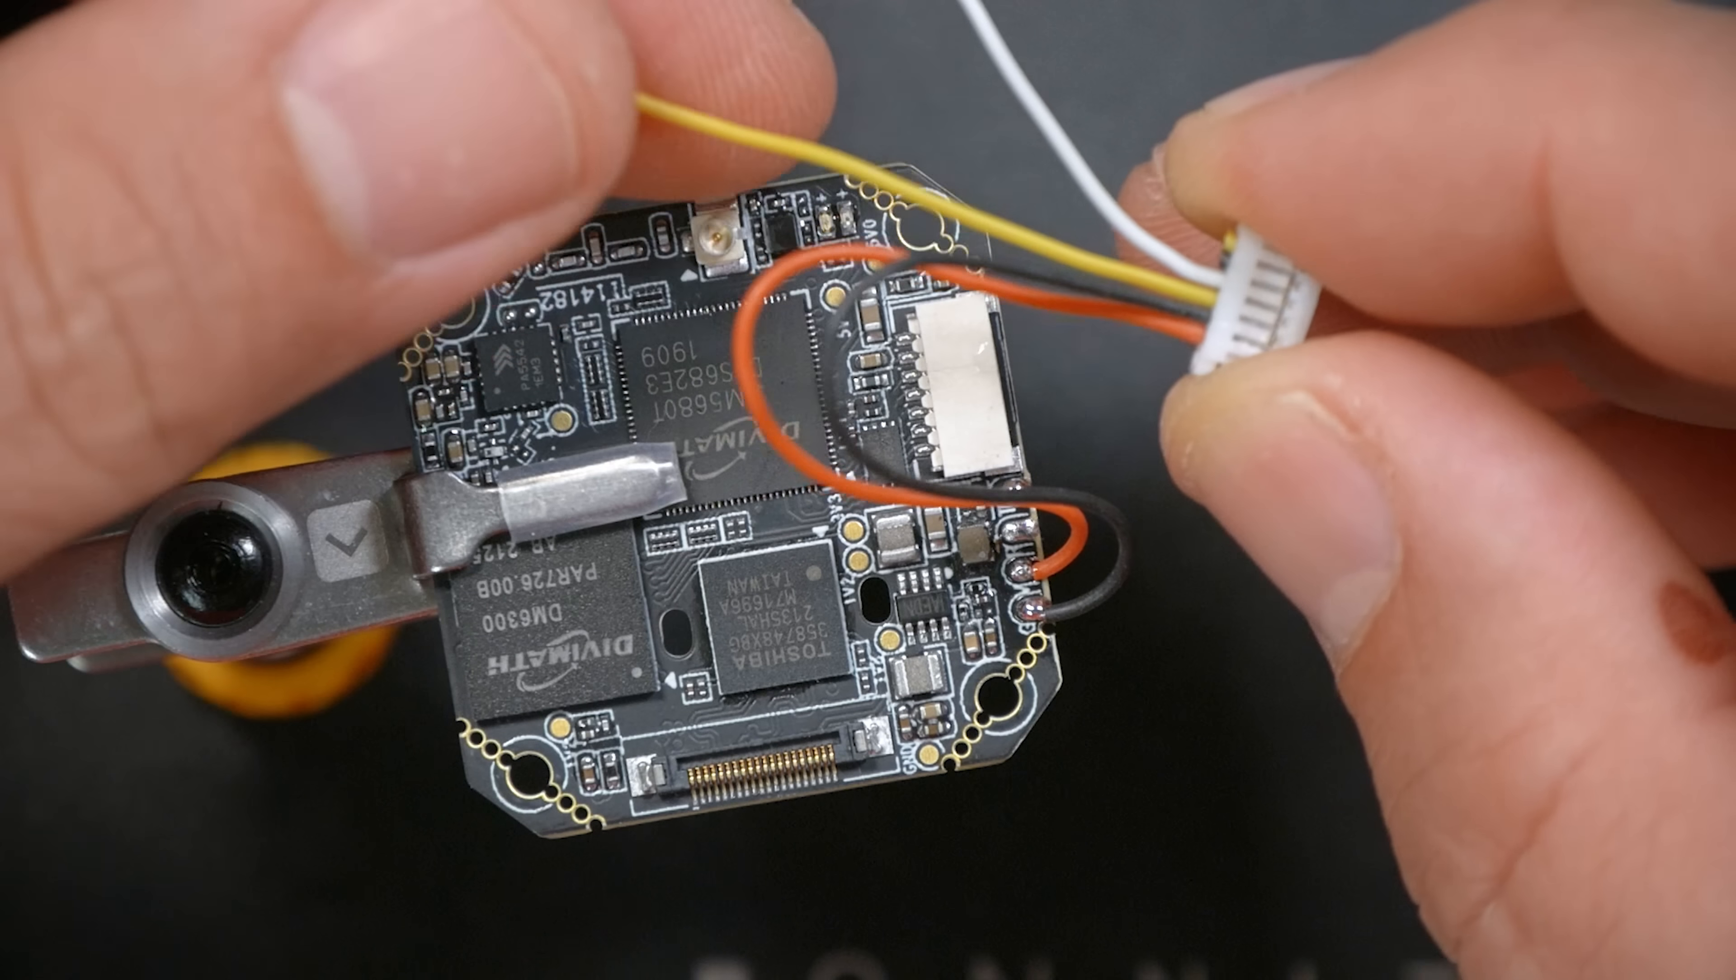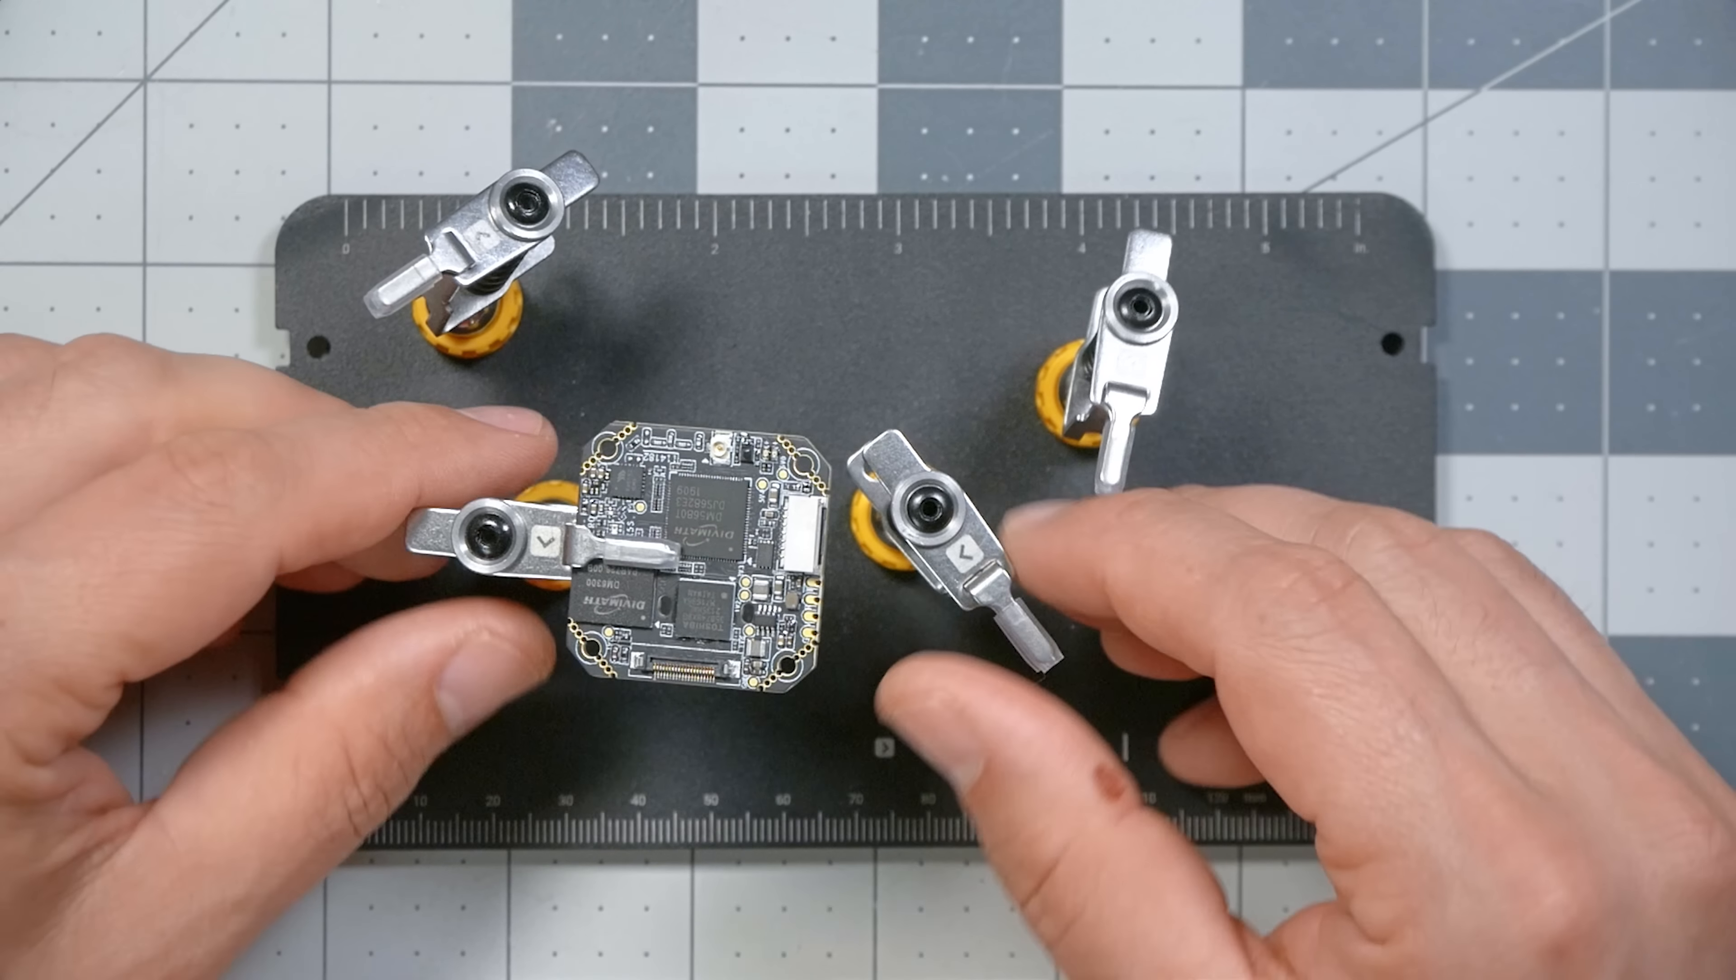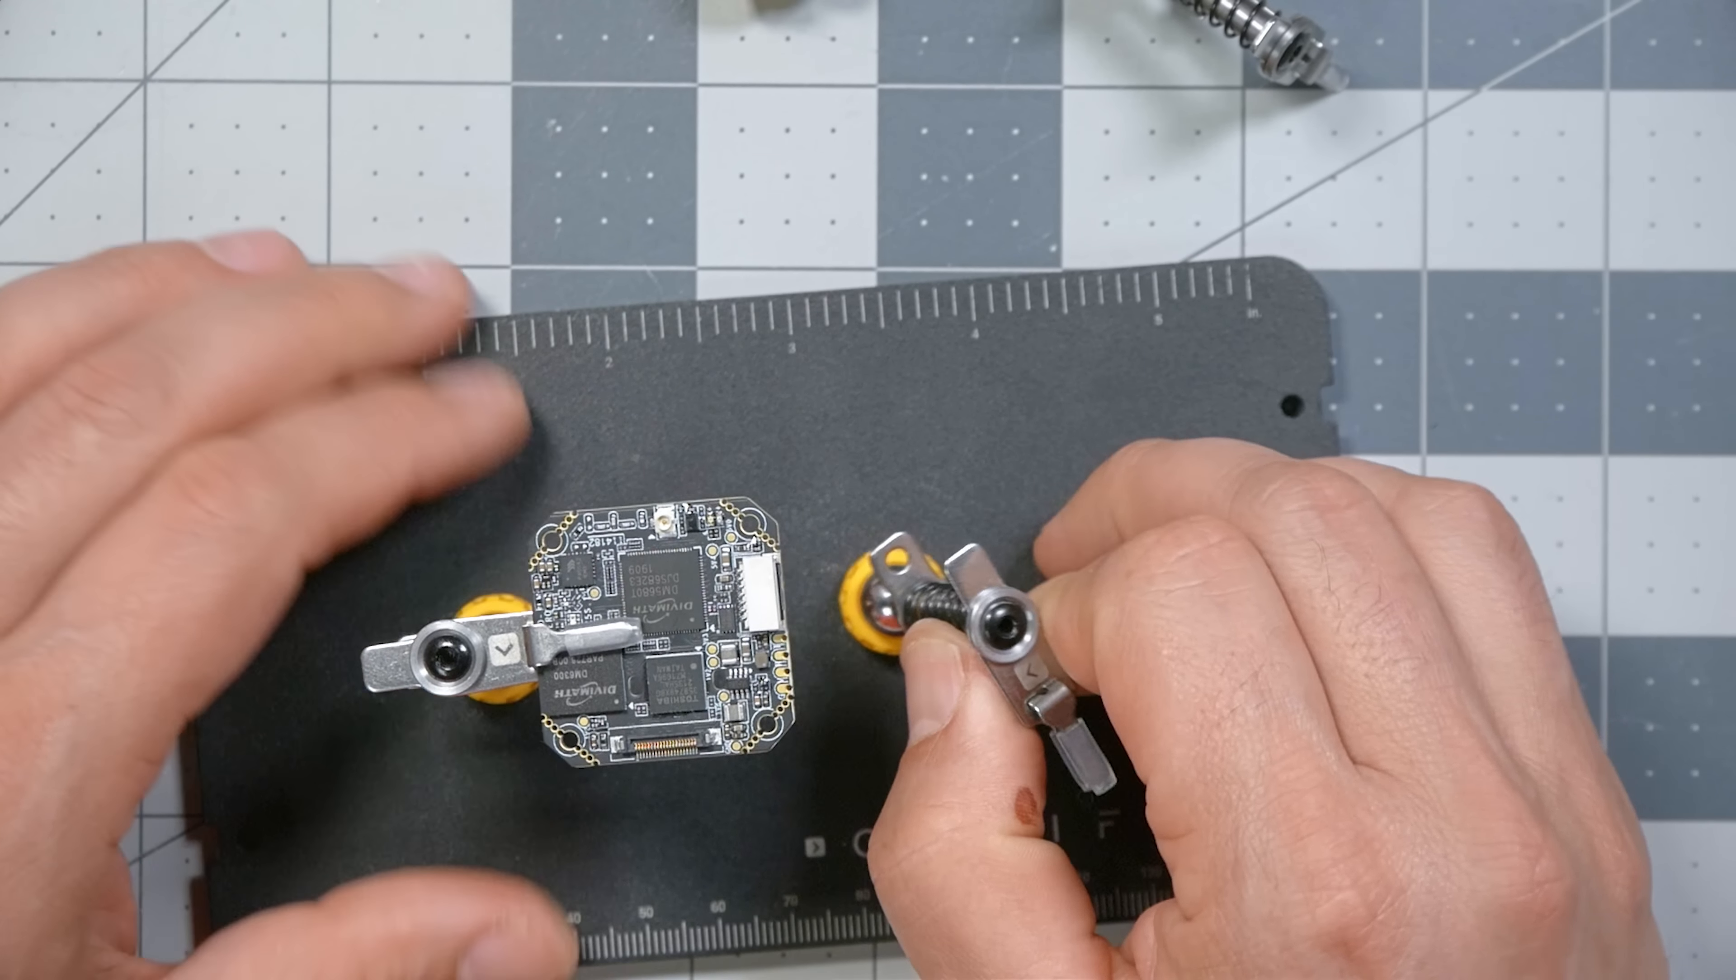And I always double-check TX and RX. TX on the flight controller goes to RX on the accessory and vice versa. I just make sure that I've got them in the right order. So it goes BAT, GND, TX. So yellow is TX on the flight controller, which is going to go to RX on the video transmitter. Well, it looks like we're going to have to do some soldering after all. I guess this wasn't as much of a no-solder build as I had hoped. And I'm going to pull out the best third-hand tool in the world. Look at this little guy. These things are magnetic. They go wherever you need them to go. They stay where you put them. They squeeze and clamp.